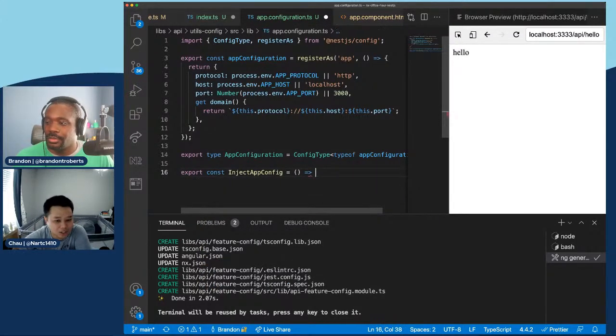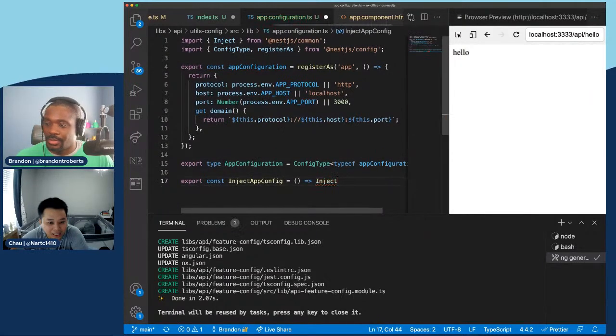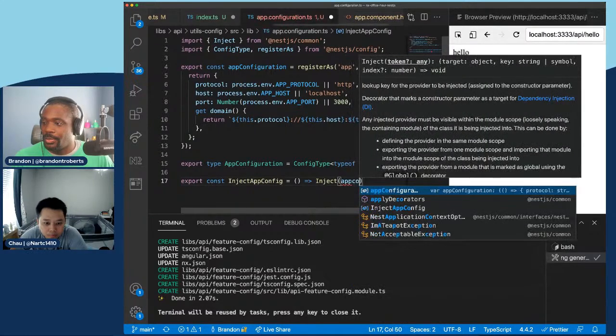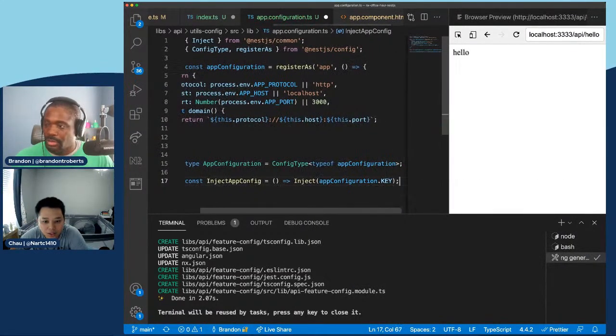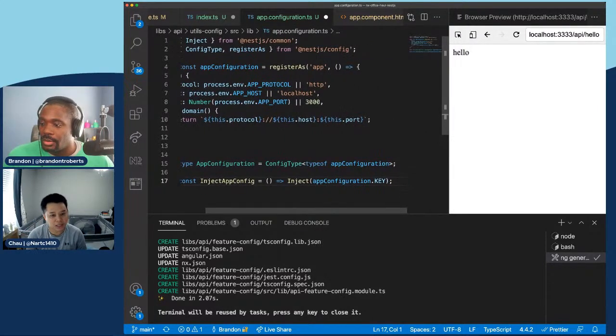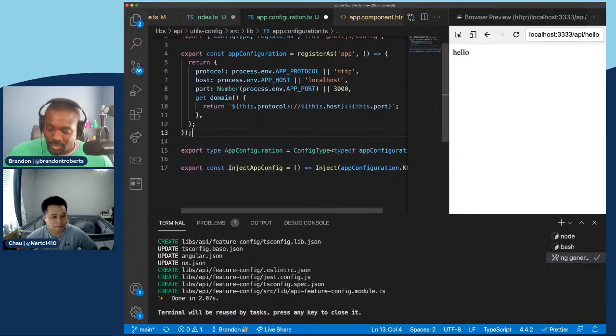Just call the function, and we pass in appConfiguration.KEY. So now whenever you want to inject your app config, you can just use that helper instead of remembering that syntax. And this .KEY property, I'm guessing, is added on using the register? Yes, it's on the registerAs return type. All right, now we're done with the app configuration.